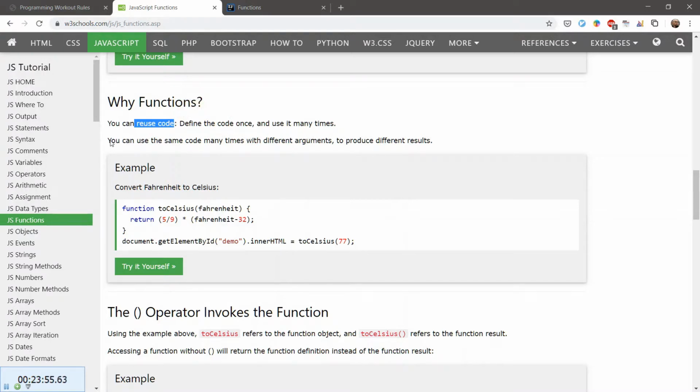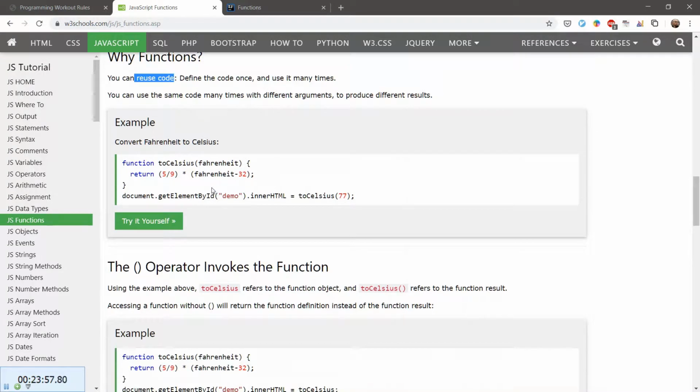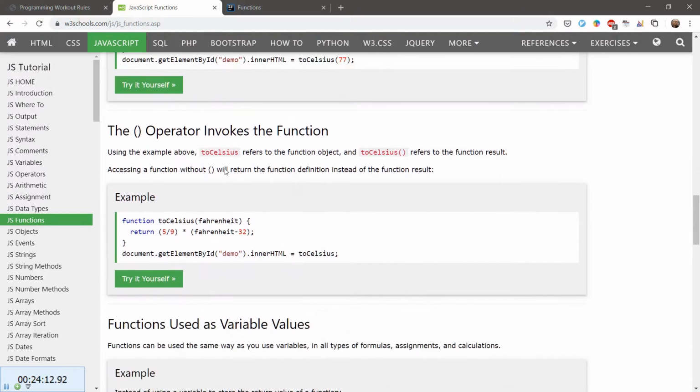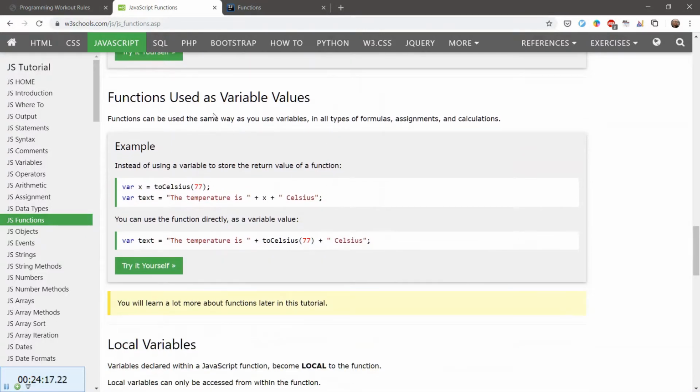Why functions? You can reuse code, sure, many times. So on, okay. And oh, here, this one is nifty. The operator, this invokes the function.